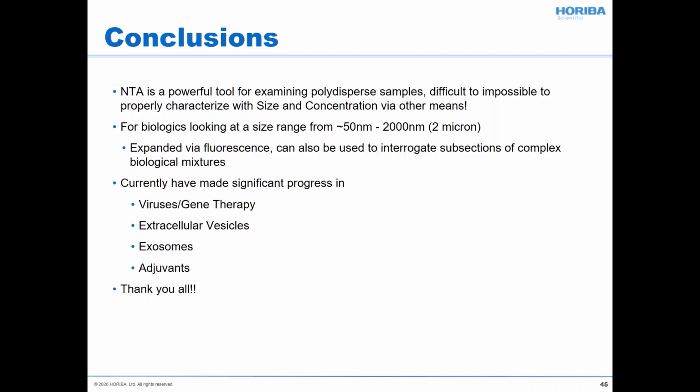You can expand it somewhat with fluorescence, and you can also use fluorescence to interrogate subsections of complex mixtures. And we've made significant progress in areas of viruses, gene therapy, extracellular vesicles, exosomes, and adjuvants, as well as several other areas. And so I'll kind of close with a thank you.